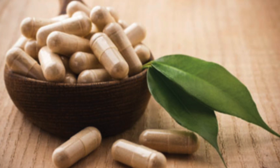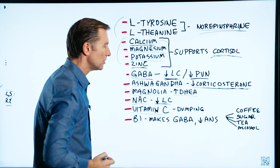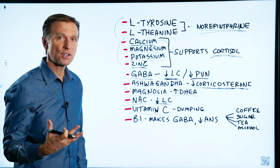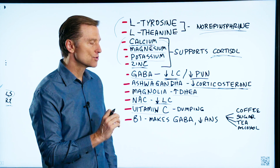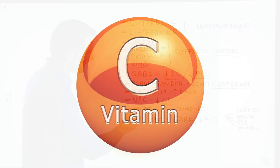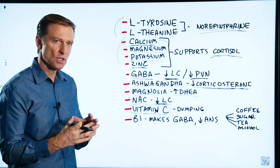NAC and vitamin C can also limit noradrenaline. When you go through stress, your body actually dumps vitamin C — you lose it, and you need vitamin C for the manufacture of certain hormones. So vitamin C is very important in supporting a stressed-out adrenal gland. Make sure to take more vitamin C or consume foods high in it, and always take it in its complete complex form — not as a synthetic fraction — because you need the whole complex.